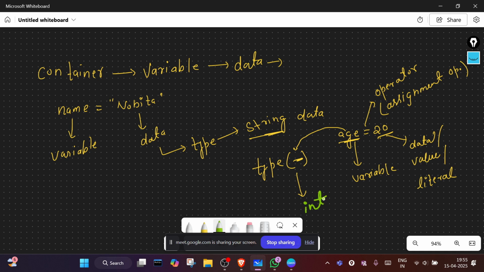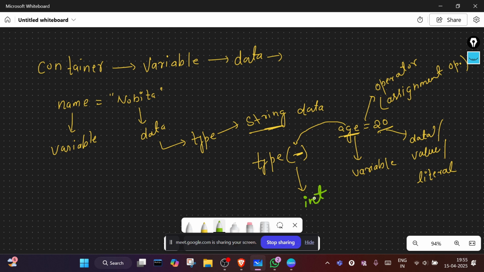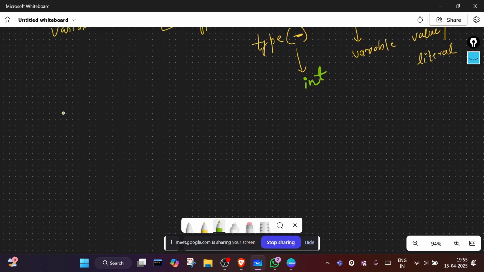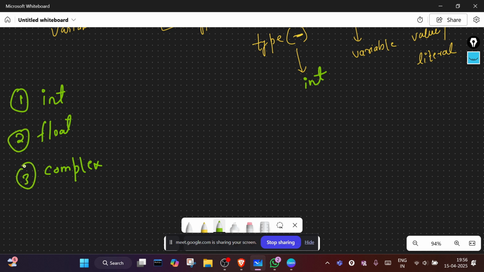In the Python programming language, we have different types of data, like integer data, float data, complex data, where we can store complex numbers like one, two, three, and after that we have string type of data.